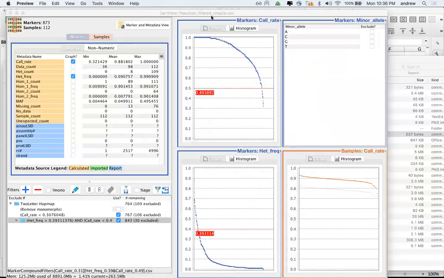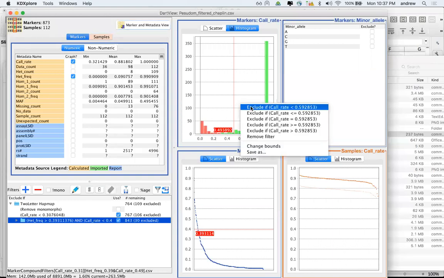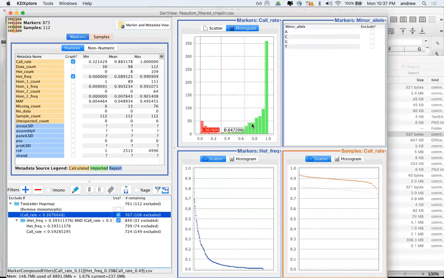I just realized I skirted over that we also have a histogram view. If you'd like to inspect the data in this fashion, we have a mode which will allow you to. In my haste I skipped over that. And also filter on it, correct? Yes, that's correct, so you can modify those filters. If I jump to this one, it will be a bit more apparent.